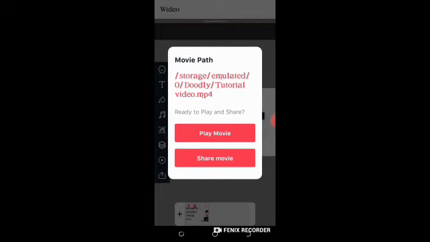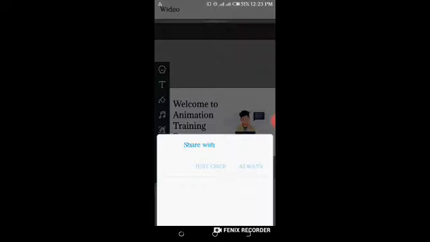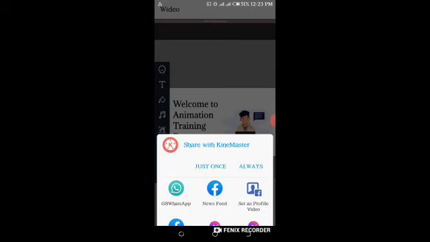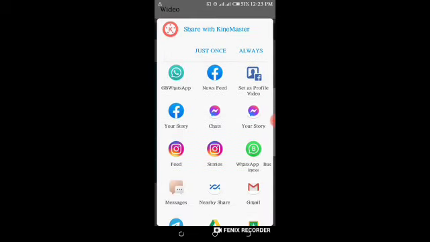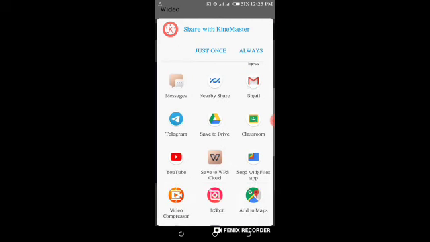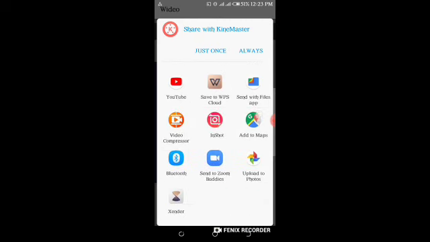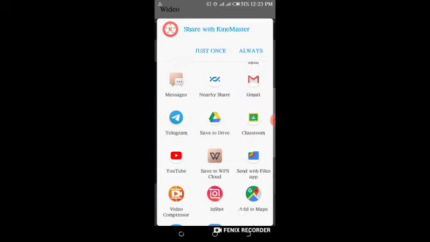So after now, you need to save it on your device. You just click on share. Where do you want to share it to? For me, I normally make use of, where do I normally make use of?